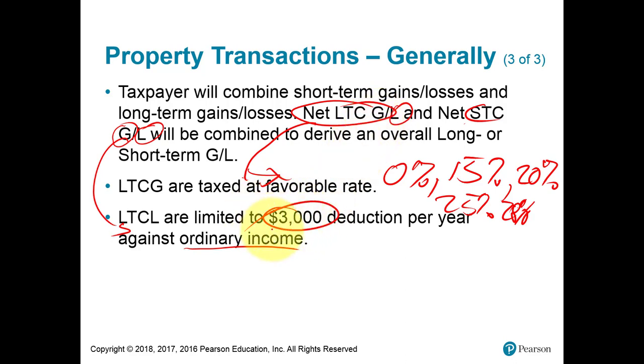You've already offset the capital gain income and you still have leftover losses. So now you use up $3,000 of the losses to offset other income, and any unused losses after that you carry over to future years, and you can offset capital gains in future years. And if you still have extra left over in those future years, then another $3,000 can be used in that future year to offset other income.